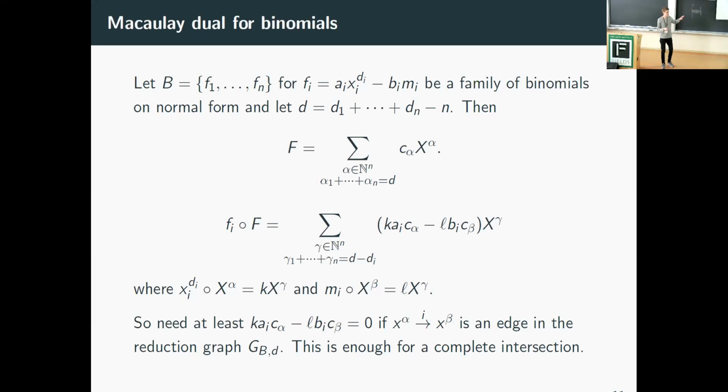In general, there are more criteria that appear here than those appearing in the reduction graph, because in the reduction graph, we needed that this I was corresponding to the smallest xi to the di which divided it. Here we can have more than that, corresponding to relations like this. However, in the complete intersection case, it turns out that just looking at edges coming from the reduction graph and their corresponding relations here will suffice. So we get the following, at least algorithmic, way to determine the Macaulay dual generator.